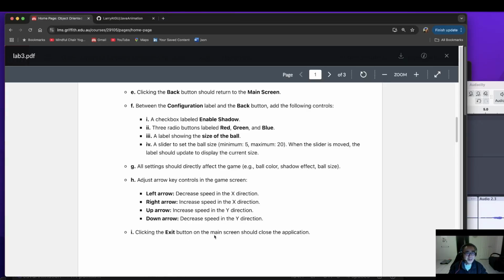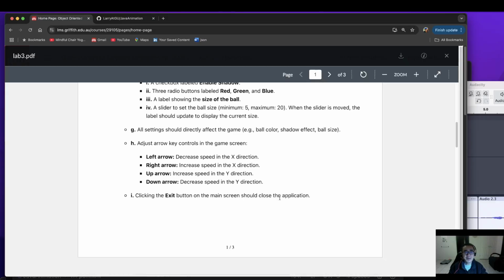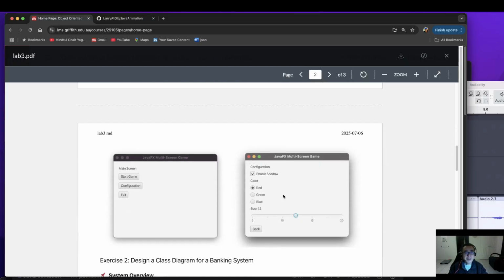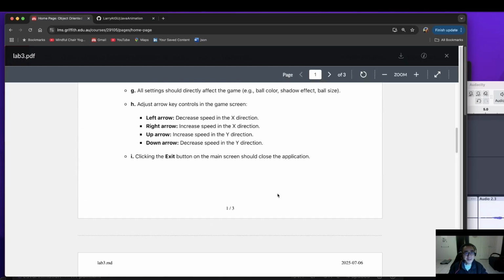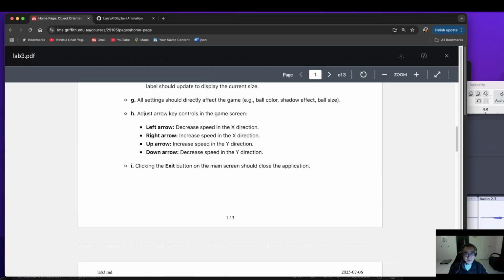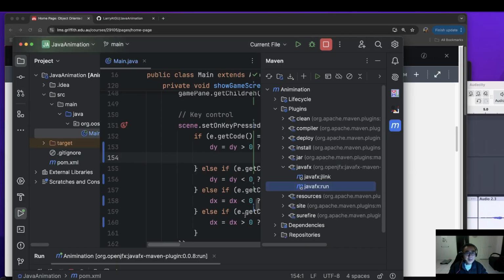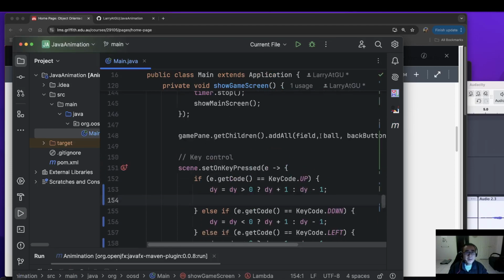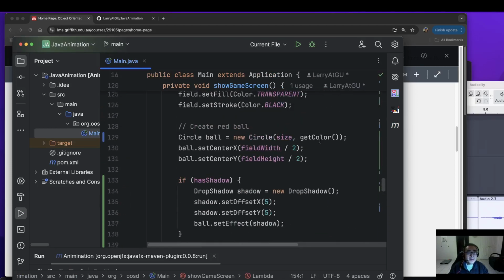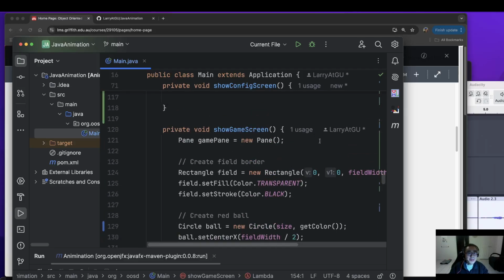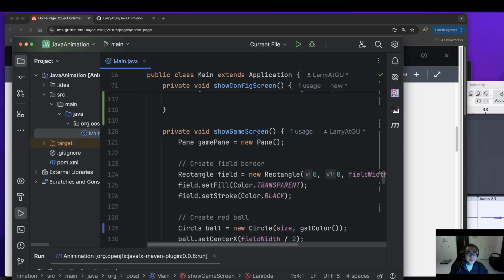Clicking the exit button on the main screen should close the application, right? Look, like here. We come to this one, close this. In the main menu, show game screen.